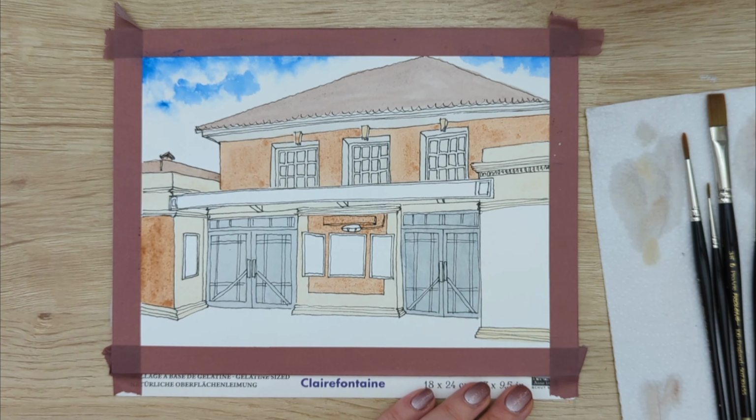And you can see it clearly here now what I'm doing. I started adding shadows and shading to the doors, and straight away you can see these doors are being pushed back, and that wall in between those two doors seems to be popping, it seems to be coming forward at you. So yes, this is another way of achieving nice contrast in your drawing and making your drawing pop.